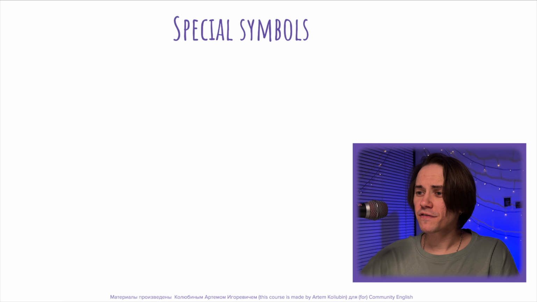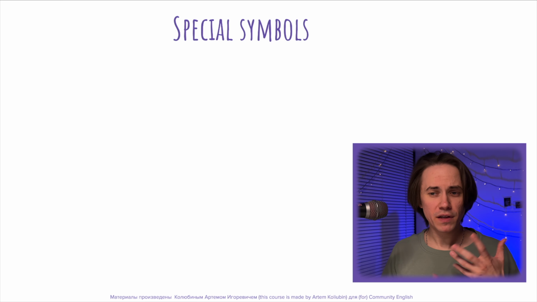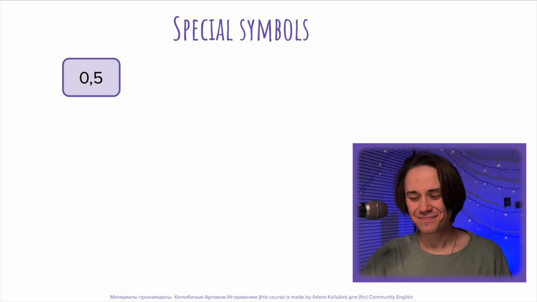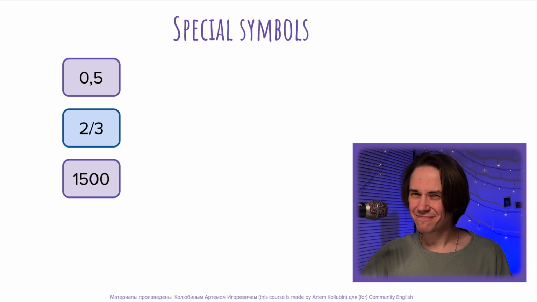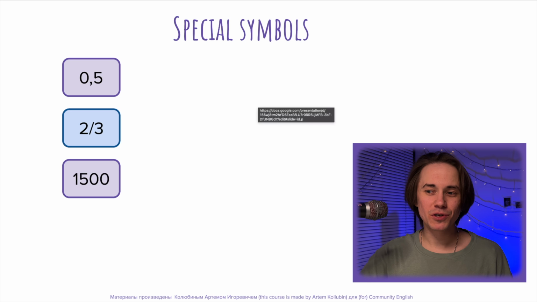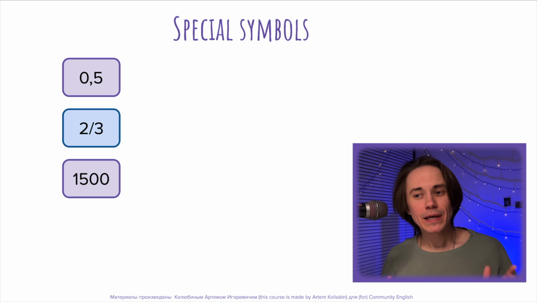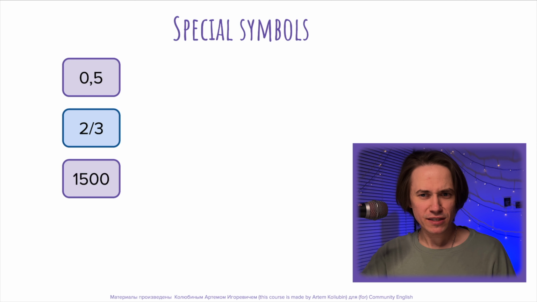So let's dive in. First things first, I want to talk a little bit about special symbols when we read particular kinds of numbers. So first things first, we have this kind of a number. Try reading it. So what would be your way of reading it? Okay, then this. Then this. So it's important that if you read 0523 1500, we don't do that. So there are particular ways of reading numbers like that, and let's quickly go through them.